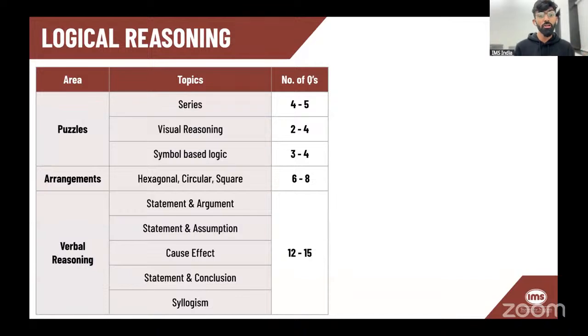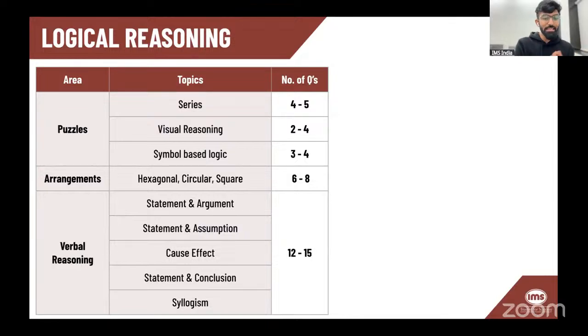There were almost 30 to 35 lines of instructions and conditions given. So accordingly, you have to spend time on this. There was one more issue with the arrangements where the questions on a particular set were not in a particular order. So in hexagonal arrangement, you could first find the first question. Then there were 2 to 3 standalone questions on some other topics of logical reasoning. Then again, a question on that hexagonal arrangement. So it was kind of time consuming, and it increased the level of difficulty because you had to again and again go back to the same arrangement.